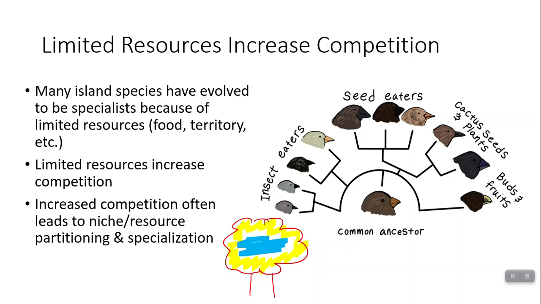An example of this is the Galapagos Islands, off the coast of South America. They're heavily studied — Charles Darwin did a lot of work there. What people have figured out is that a bird species called a finch ended up getting blown off course from South America and landing on the Galapagos Islands. That common ancestor of those finches ended up reproducing, and since there are limited resources there, the birds started competing against each other. Over time, they started specializing — some birds had sharper, pointier beaks and were better able to get insects, eventually forming a different species that specialized in eating insects.